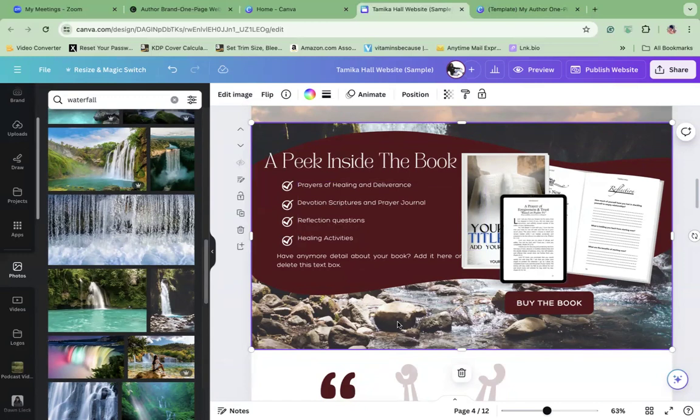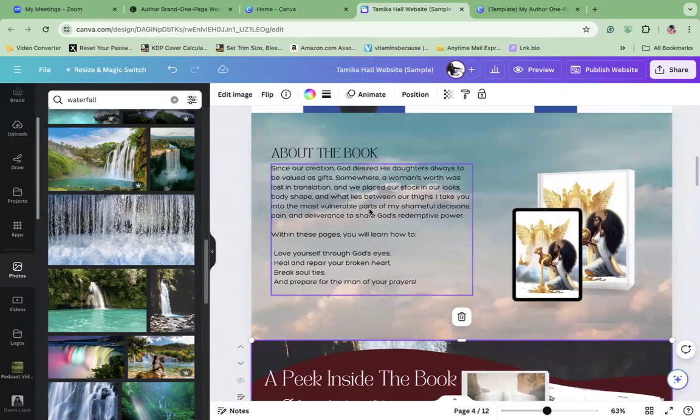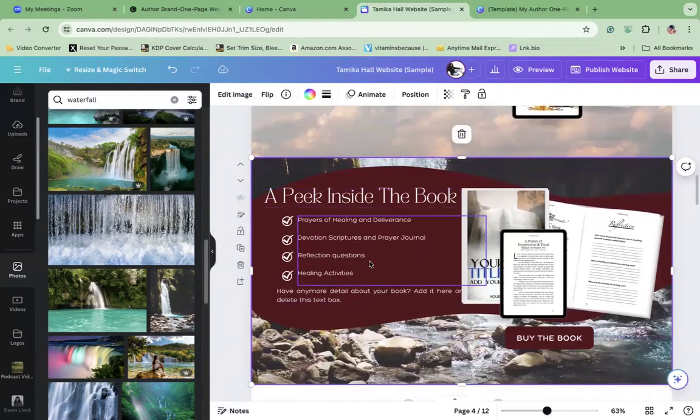So here, this is just a peek inside of the book. For me, and I talked about this in our preparation video, my synopsis for the back of the book actually encompassed everything that you see here, as well as what you see here. And so I chose to extract the different things that you would get from inside of the book. I had already done this work for myself just because this is what I already had on the back of my book. Now, for you, let's say you don't have this.